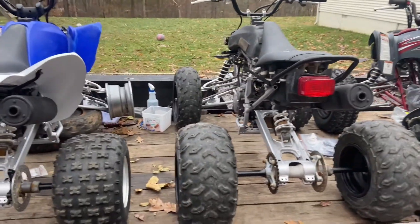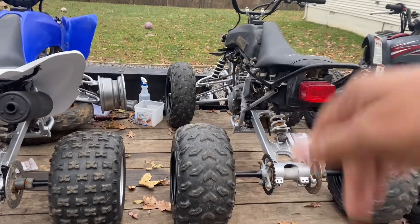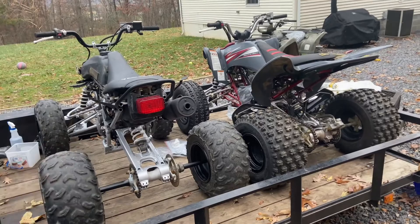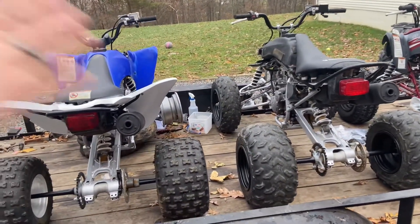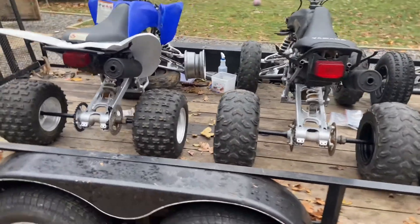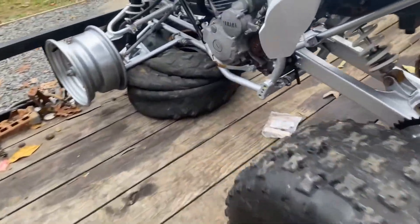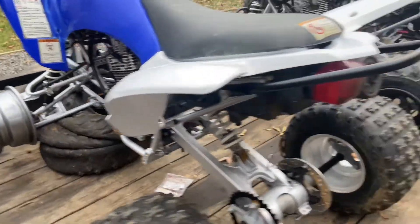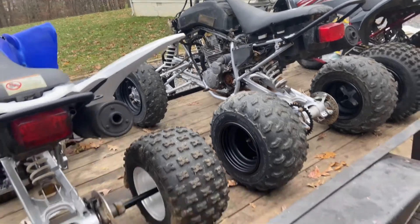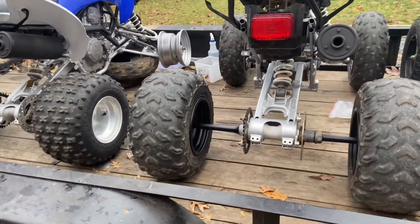I think on this one I'm just going to put the factory chain guard cover. I needed to buy two covers, and also the little case saver — the factory one that comes with it, that's trash. This machine is going to go to one of my friends, and I'd rather give him the Gland Innovations case saver, so we'll put that one on there and put the factory on one of the others. I have three machines and I just need two case savers. This one also has a sprocket from JT Sprockets — we're going to replace that because one of the teeth is broken.